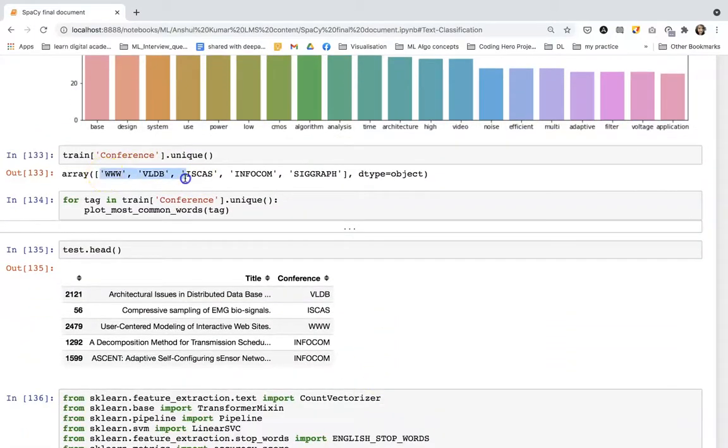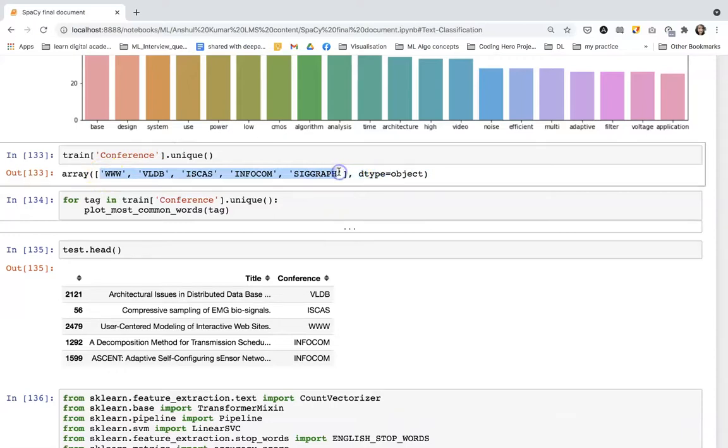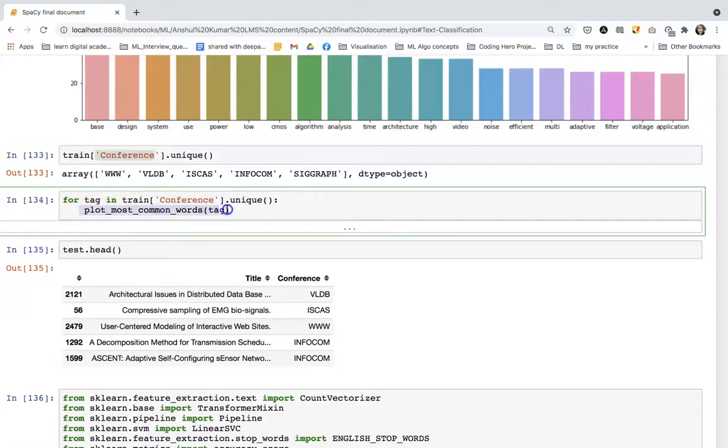Over here again we are looking at the unique categories in the conference column. Now we want to plot this visualization. We are calling the function plot most common words for all the categories in the conference column.